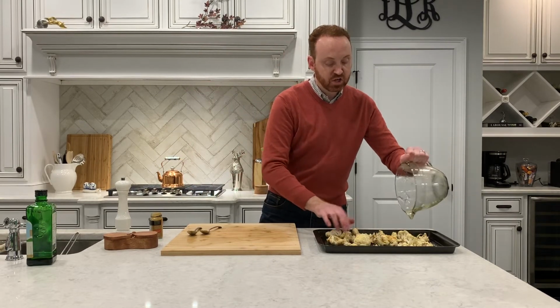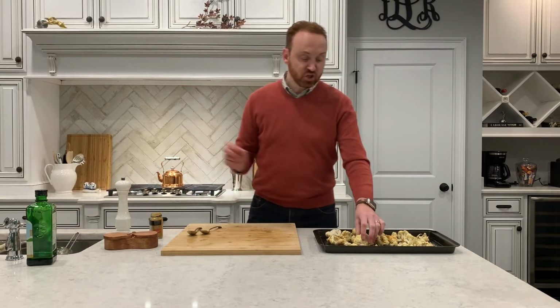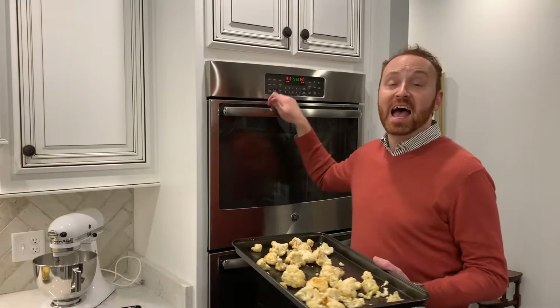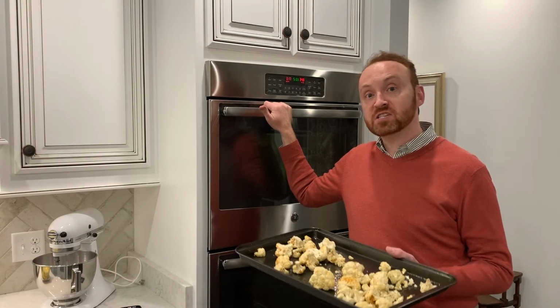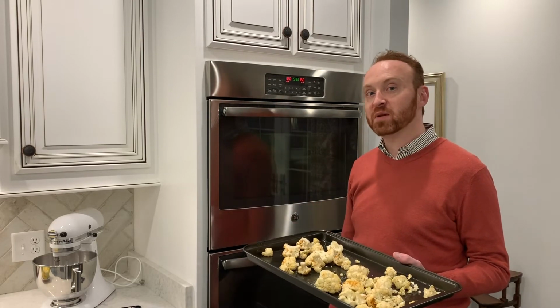Anytime you cook something on a cooking sheet, you want to make sure it's not crowded. If it's overly crowded, the vegetable will steam. And that one's a little large, so I'm just going to cut him apart. I've preheated my oven to 400 degrees for the cauliflower. I'll put that in for about 20 minutes until it's nice and golden brown. Now let's take a look at how to do the salmon.